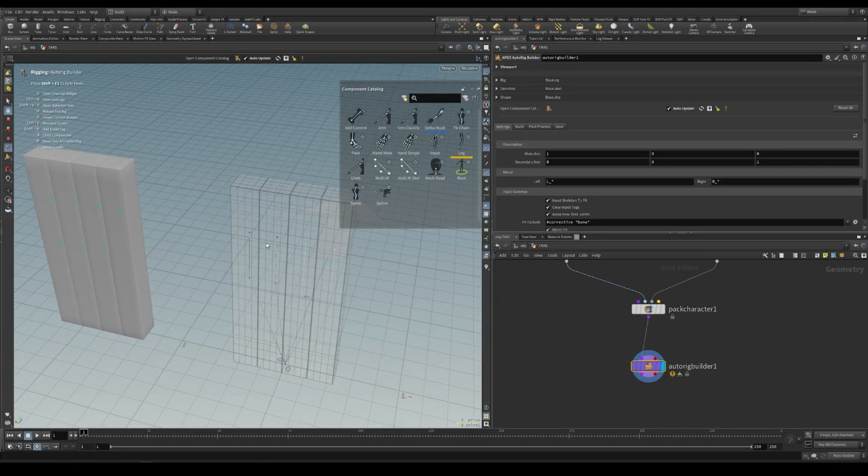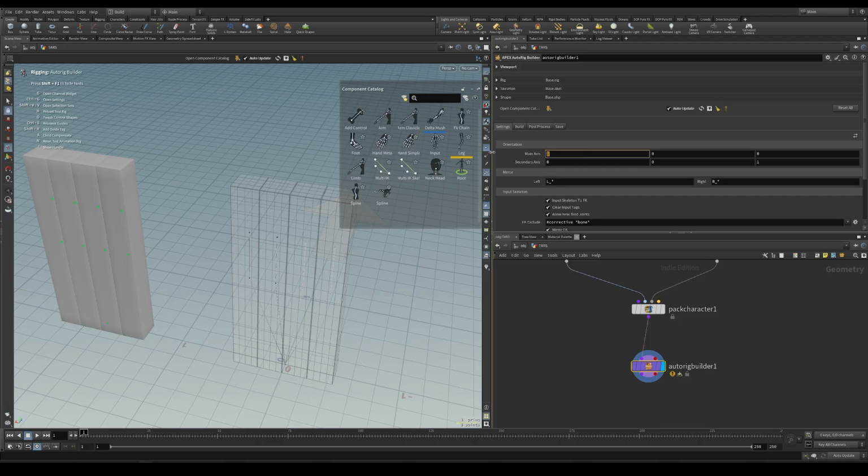As you can see, by default, you can still select the left joints, but not the right ones. Or I mean, you can select them, but they're grayed out. This is because by default, as you can see, the auto rig builder mirrors the joints based on a naming convention. We use this naming convention with the L and the R. So basically we are going to create only the left side, and the right side will be mirrored.